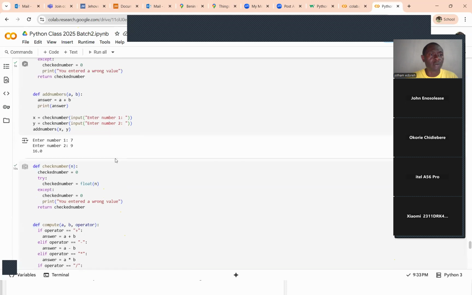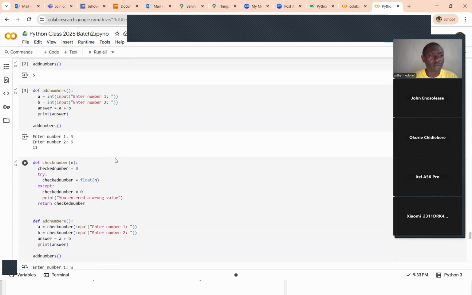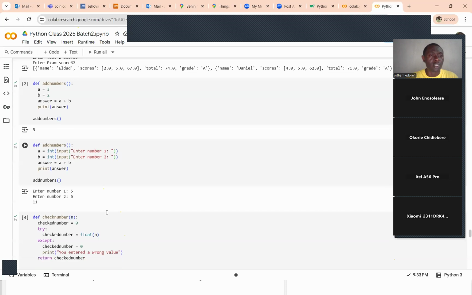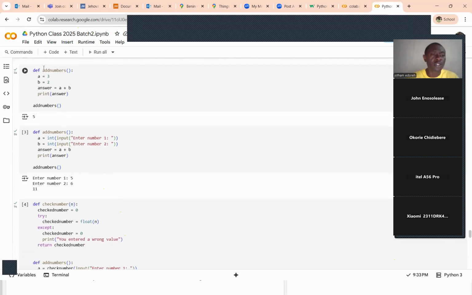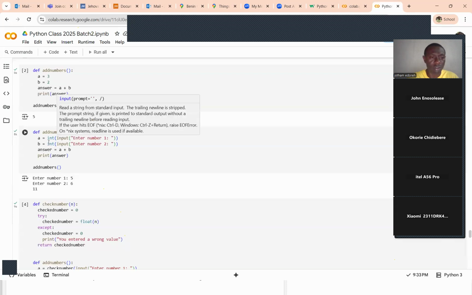Now, we started from functions. We said we create functions as a block of code which we can call on to run this code. So we created a simple function here called add numbers, and then we have this code under it. Take note of the indents, all of this code is under this function. When we are calling a function, just type the function name and put the brackets after it. We also said that we can make users input values inside the function.